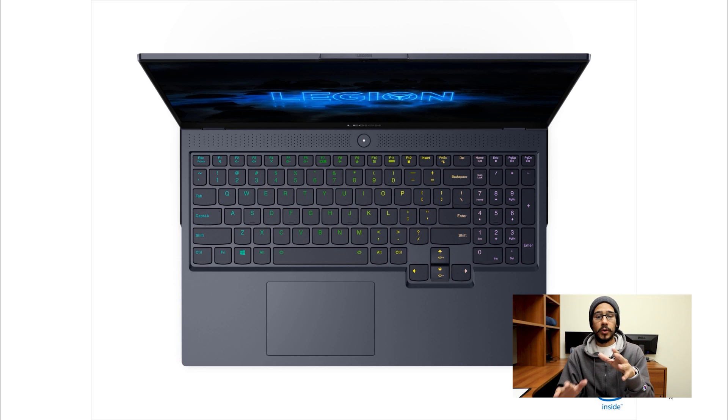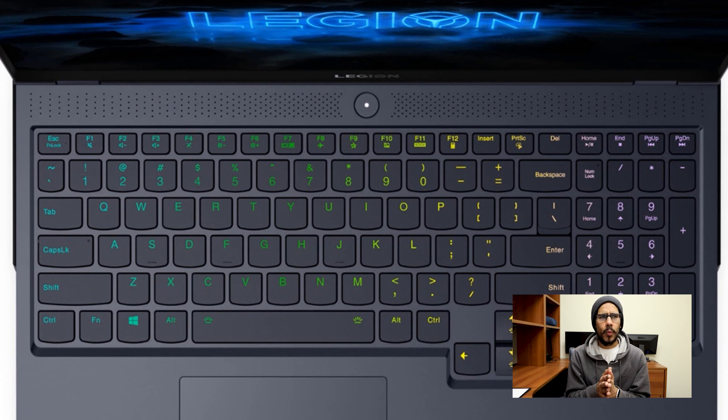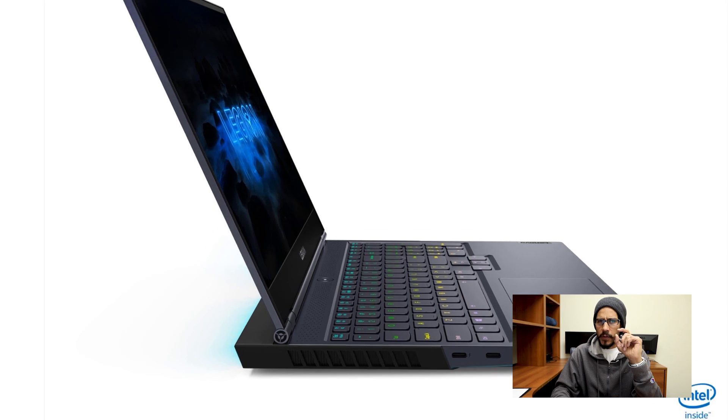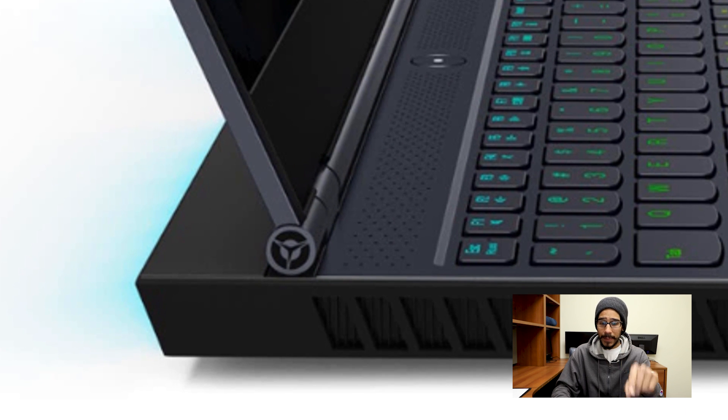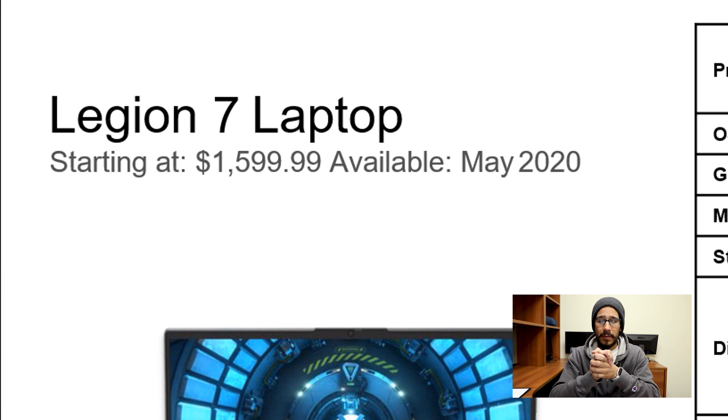Here's a bird's eye view of the 7. The speaker system is now located at the top — on the Y series the speakers were at the front, but now they're inside the keyboard area, which is a huge plus. On the left side profile, if you pay close attention at the base of the display, they gave it the nice Y signature design. At the bottom, there's a nice inline design that provides the lighting scheme.